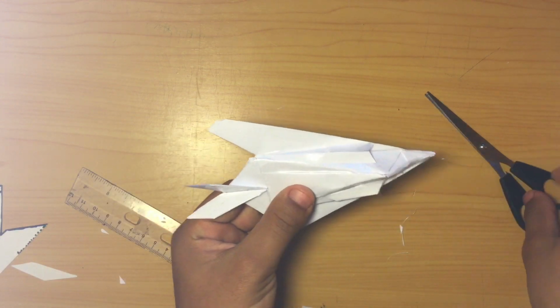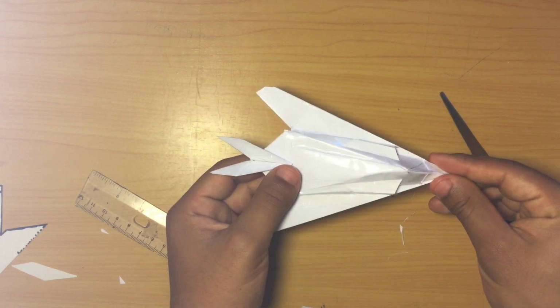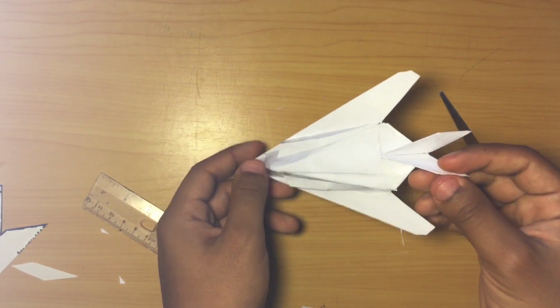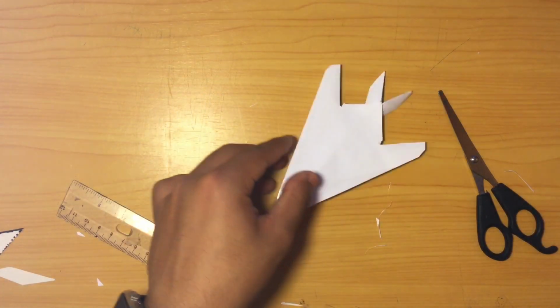And that's basically it. This airplane looks amazing. And yeah, I just can't stop saying that. It's just incredible how it looks. It looks just like a model.